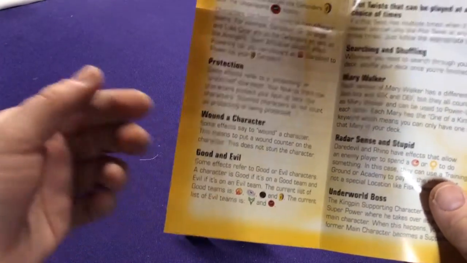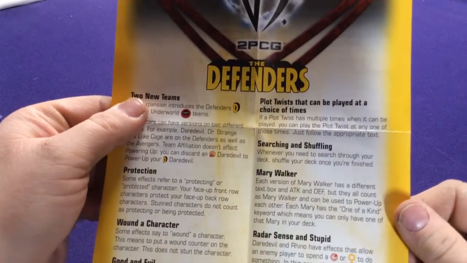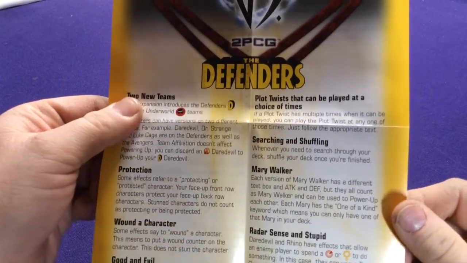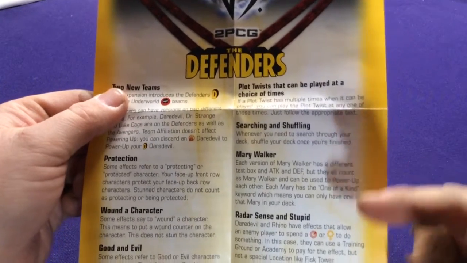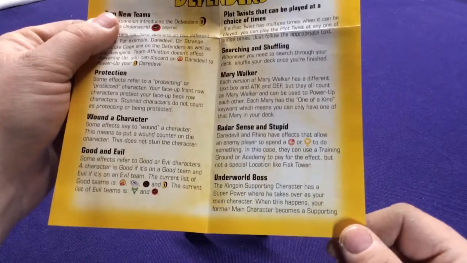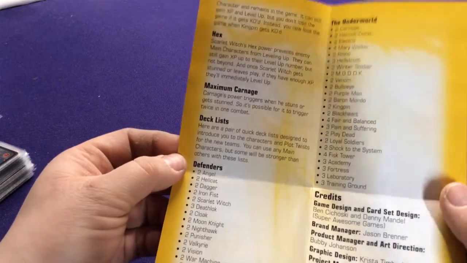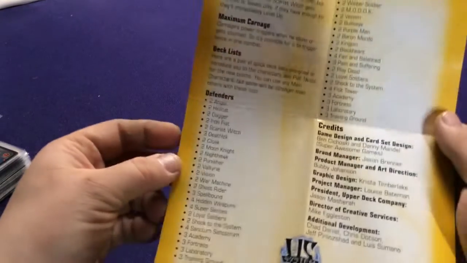And there's protection, wound characters, lots of stuff. So this is just mentioning that there's the good and evil sets of characters, because some cards will specify that. Mention you have to shuffle your deck. Just some other specified rules for specific characters, which I'm not going to go over each one, because they're for each different character. A couple different things. Hex for Scarlet Witch, Carnage. And then we have the deck list.